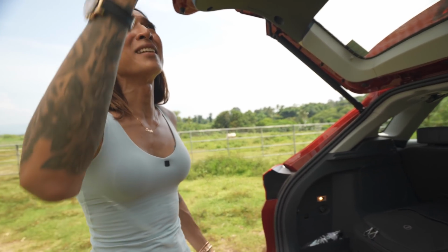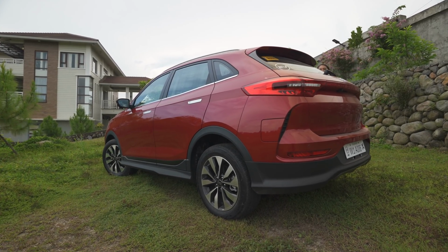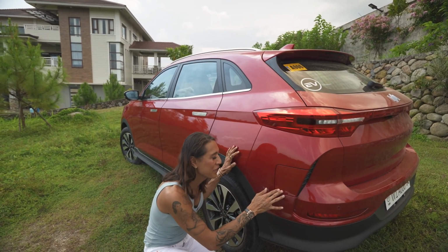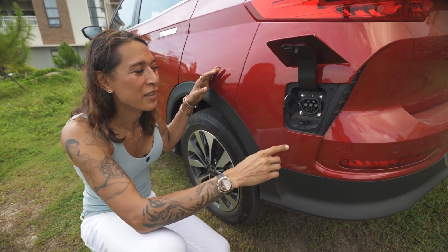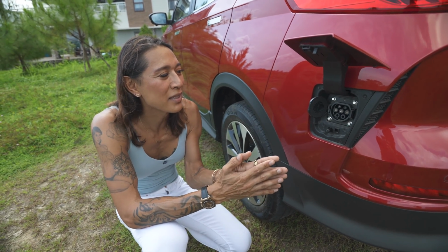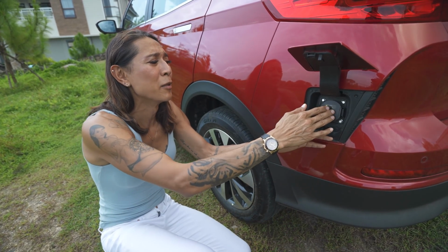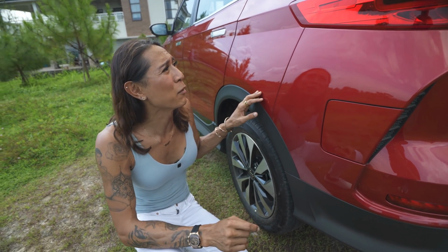Let's go over to the left side of the car. In the front of the car, we had the fast charging port, but over here in the rear of the car, we have the slower charging port. We're just gonna pop it like so, flip the cap over, and you have the, I guess, 7-pin port here. Now again, the 7-pin port takes on 2 chargers, which is the slower AC charger for emergencies, which will give you the 16-hour charge, and then the faster charger, which will give you 8 hours of charge.